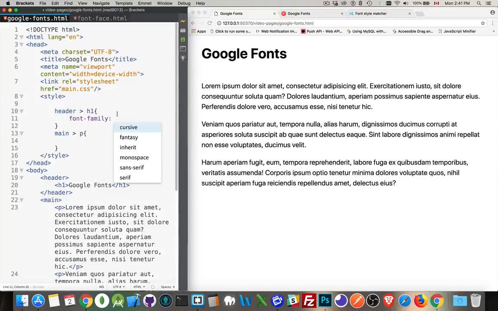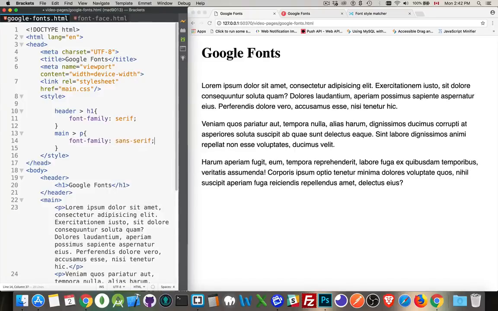So let's say, for the sake of argument, that I'm building this page and I want to use a serif font for my headings, and then I want to use a sans serif font for my body text. So I have whatever my system wants to use as the serif and the sans serif right now. I'm going to use Google Fonts to bring in and use some nicer fonts.